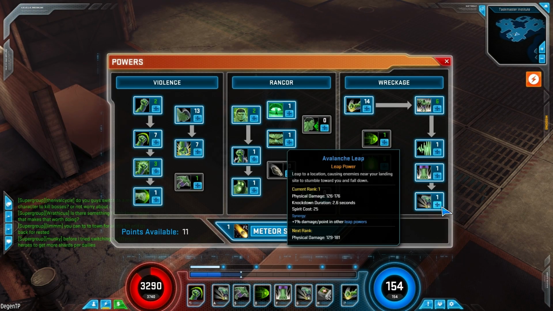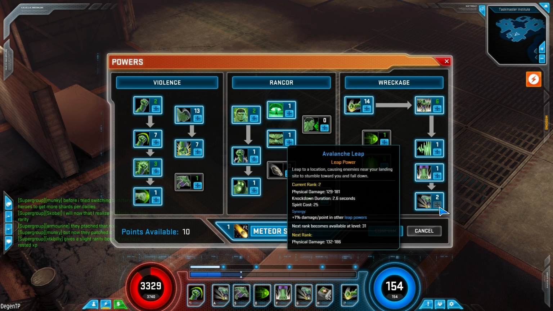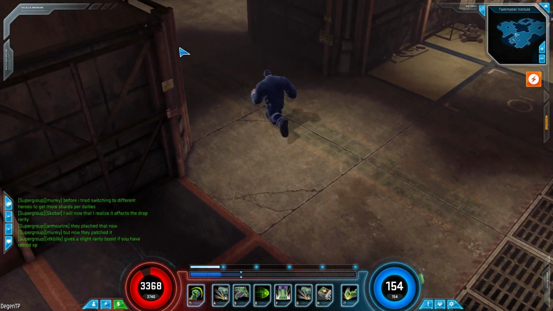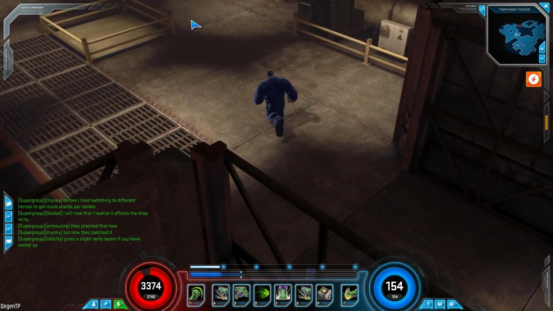And finally, for the Wreckage tree, at level 30, you'll unlock Avalanche Leap. You leap to a location, causing enemies in your landing path to stumble towards you and fall down. This does physical damage and knockdown. As you put points into it, you'll increase the physical damage. And I'd like to point out that the leaping powers do share synergies with each other, so as you put points into each one, you'll help the others with a little bit of damage.